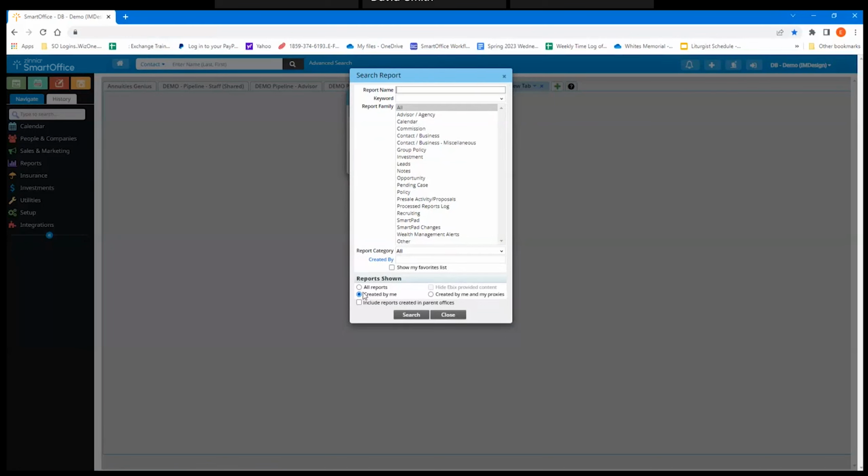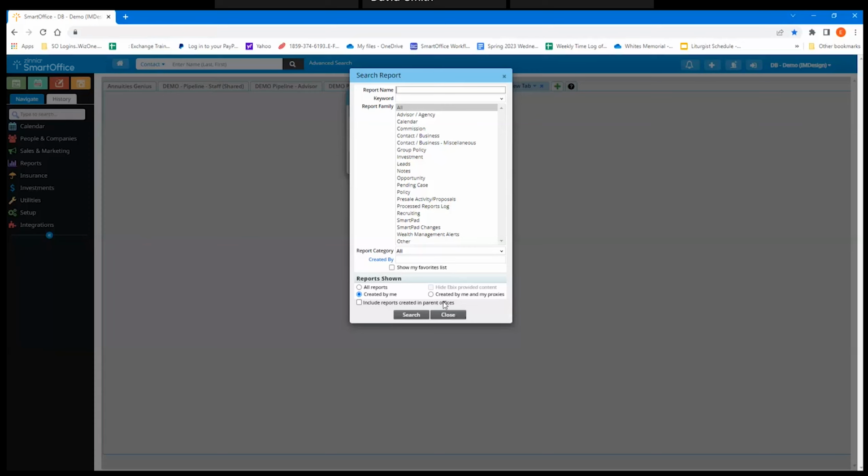Now, I rebooted my machine right before I came into the session today because I've been all over the place this morning, and I wanted to make sure I didn't have anything clogging the arteries to get to SmartOffice very smoothly and quickly. Sometimes you'll see recently visited reports down below here. Do not choose any of them from this method of putting it on a tab/dashboard. It won't work. It's just the way it is. You have to search for the report that you're going to put on a tab, and then select that. That is the way to do it correctly.